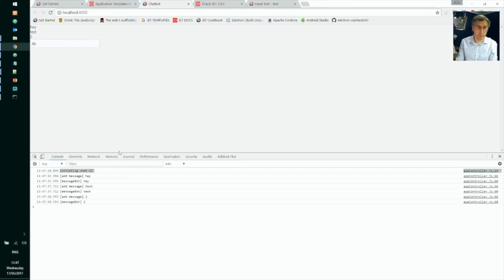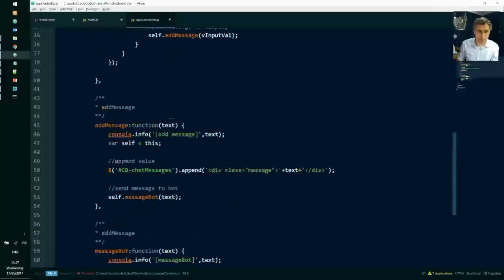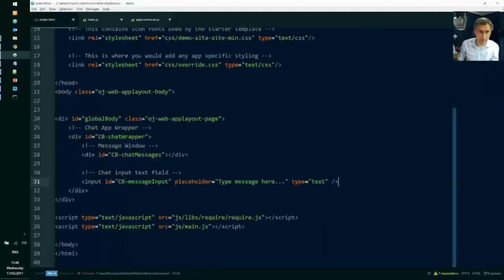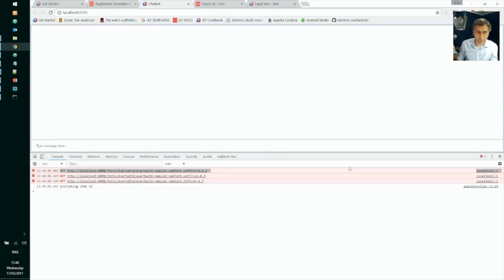Great. Now let's bring the UI up to scratch, right? I've created a set of styles, which I'm just going to copy and paste to make things easier, because this isn't a CSS course, this is a crash course in creating platform agnostic applications. So let me just dump my styles into here. Let's go back. And immediately you can see the UI has been transformed. For some reason my fonts aren't coming back, but you can see we've got the chat window here, our input field here, so hello, and you can see a message is coming there.